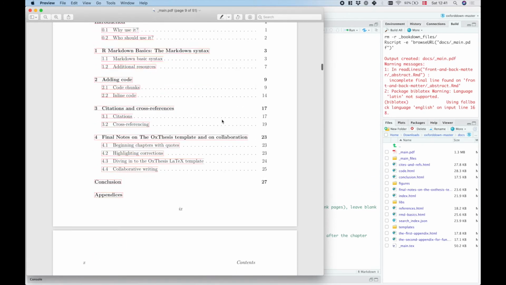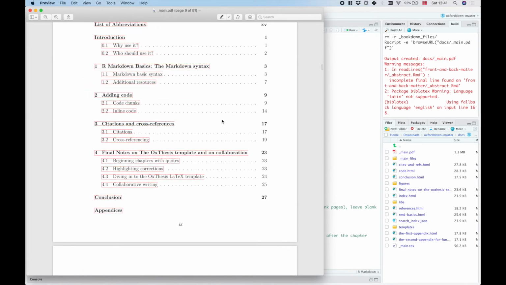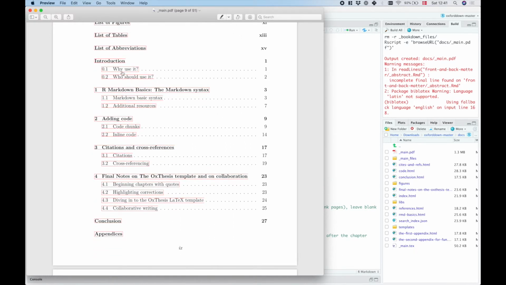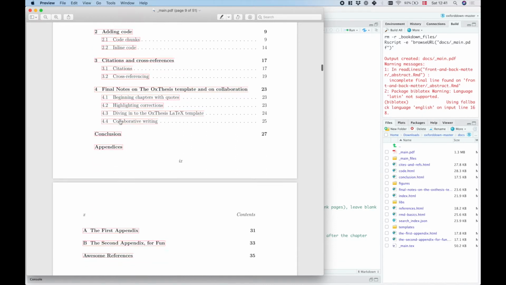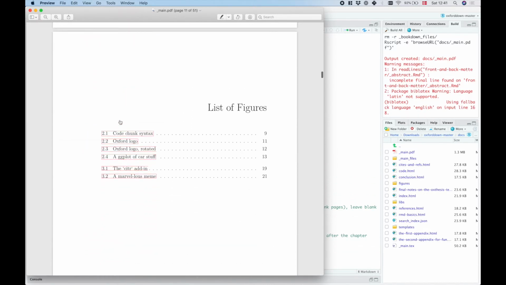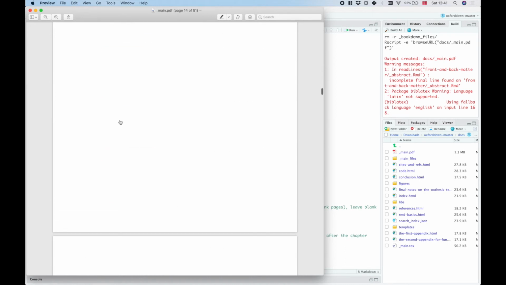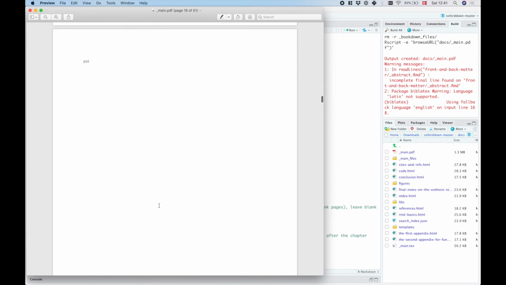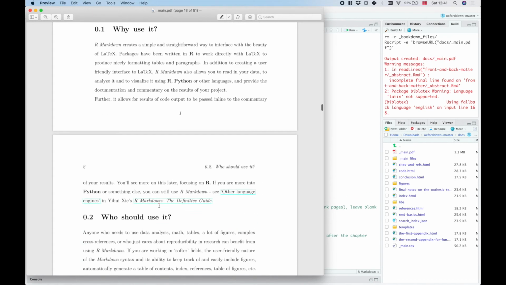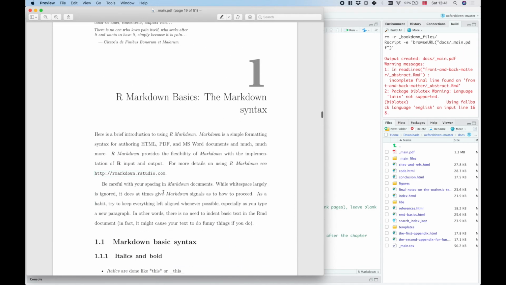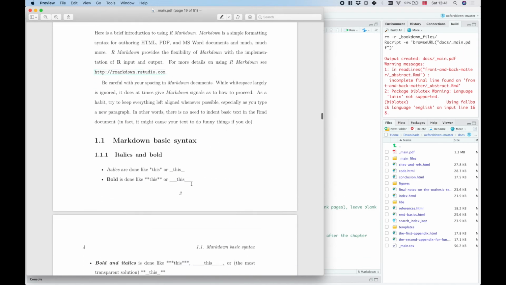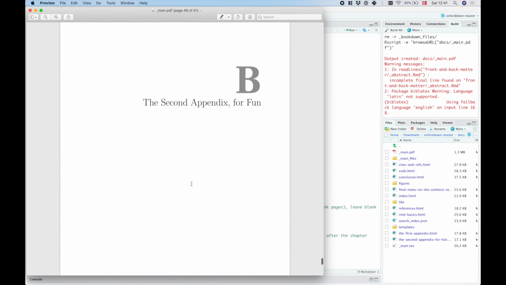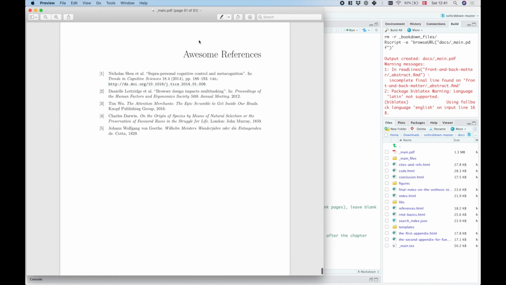Contents. This looks good. So you'll see I also only have the first level headers in here in the table of contents now. There's the figures. Let me scroll down. Oh, my list of abbreviations here. Yes, I got GitHub now, and introduction. Yes, and I don't have this small table of contents now. That's great. What about the heading for the references? I'm sure that I put some. Yes, now I have awesome references.